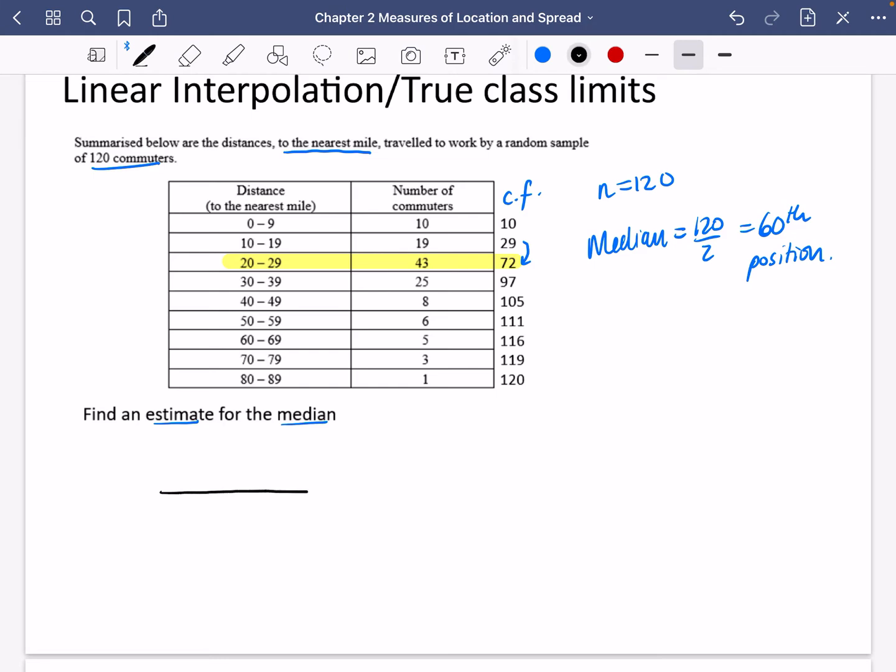So let's draw out the same thing that we did before. I'm going to start off with the frequencies on the top. So I'm going to do the 29th and the 72nd, 29th, the 72nd. And the 60th is probably going to be a bit closer to this edge. Don't worry about that bit too much. Now, here's the important bit. It's not actually 20 to 29, is it? It's actually 19.5 up to 29.5. And I know it seems really fussy, but you'll lose the marks if you don't do this properly in the exam. So it's going to be 19.5 miles here. And then it's going to go up to 29.5 miles here. And we're looking for the median, which is at the 60th position.